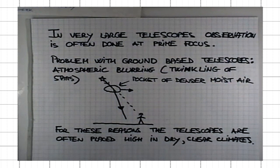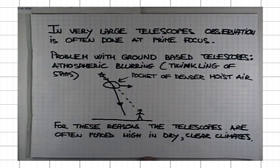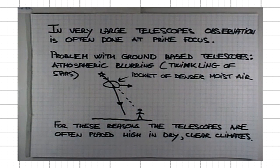And of course, you can achieve much better quality of viewing if you do the observation above the atmosphere. So you place your telescope on a satellite, and that has been done and extremely successful. The Hubble Space Telescope operated since the late 90s up until recently. I think officially it's out of commission, but we have learned through its operation so much about the universe, not just nearby, but at great distances from us, that it really profoundly changed our understanding of the universe.